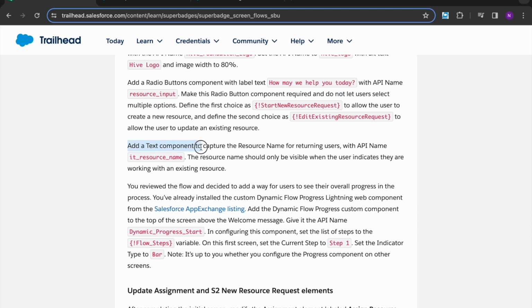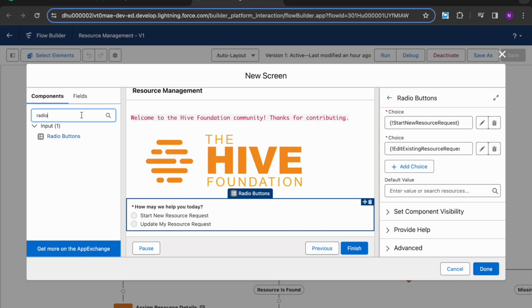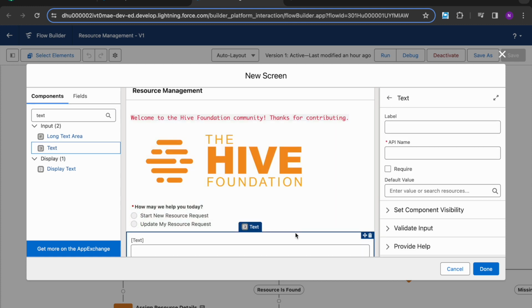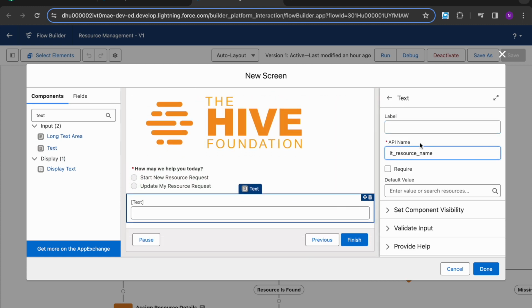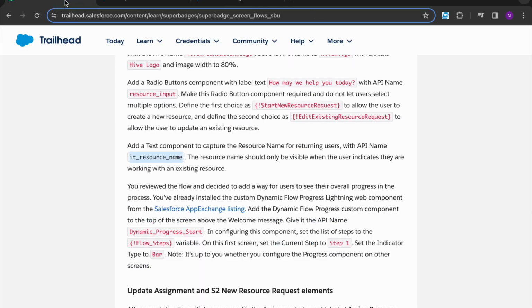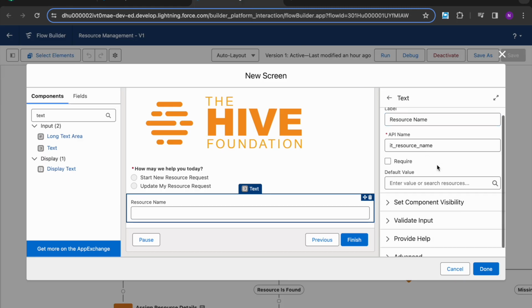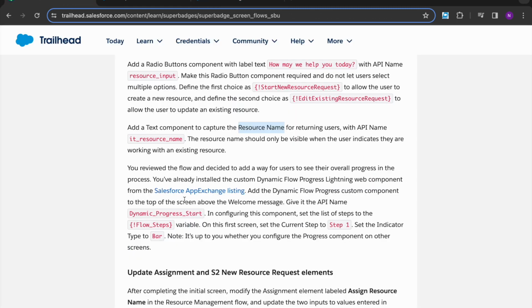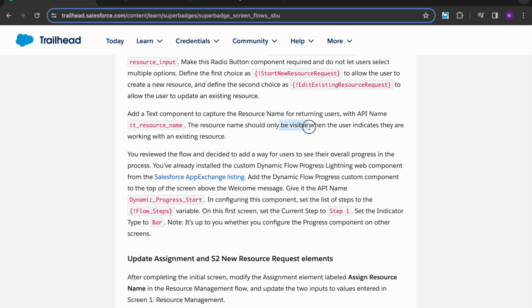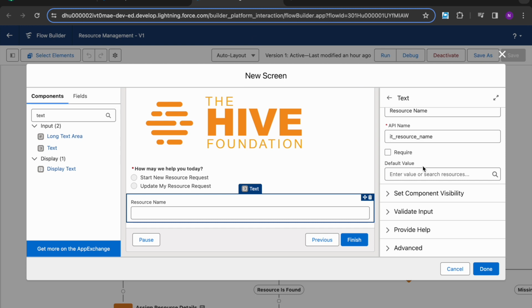Now we need to add a text component to capture the resource name. So user should be able to type in this, so we can't use display text. Now we need to use this text element. We'll give its API name, and we will write the label as resource name. Next is it should only be visible when the user indicates they are working with an existing resource.